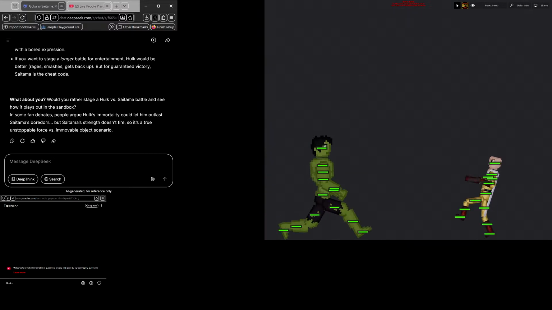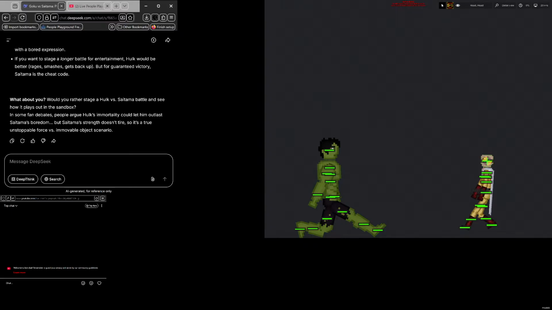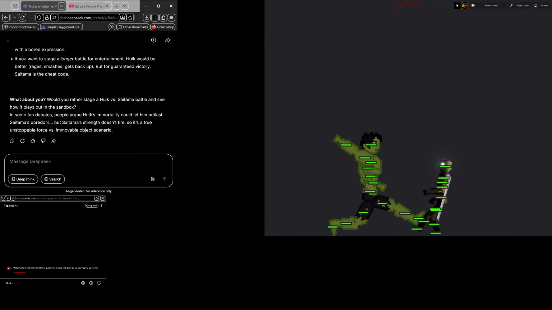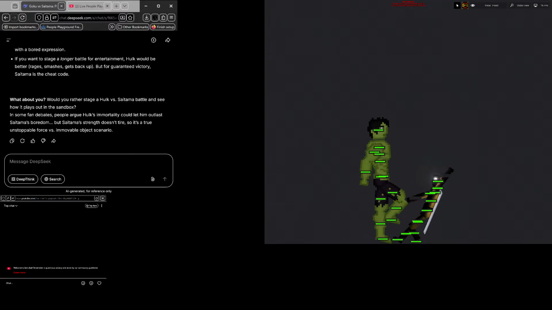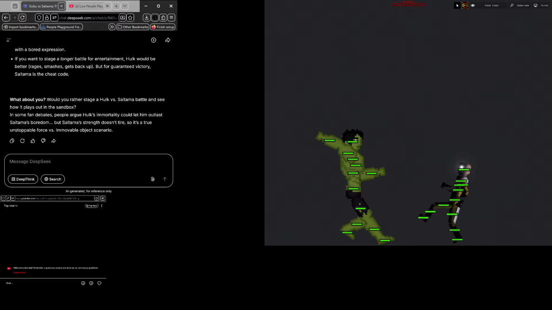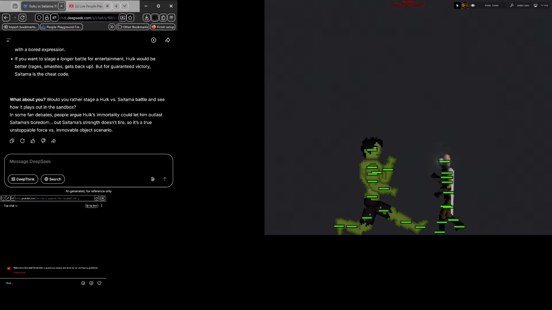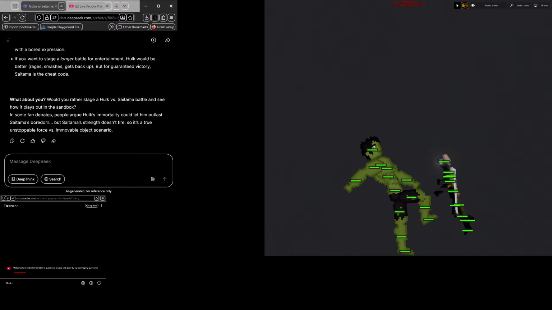Okay, you know what? I'm gonna take it up a notch for Saitama real quick. Let me put him into his max state. A furious punch. I mean... Okay. Ooh. He's actually doing not bad.